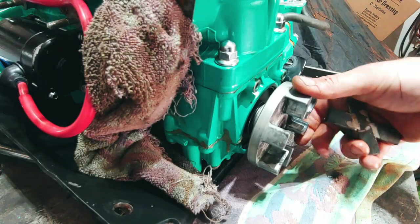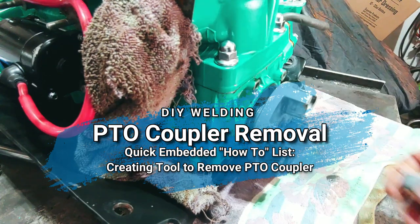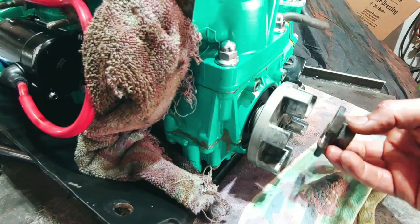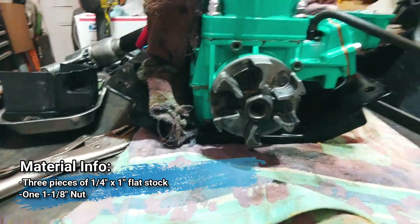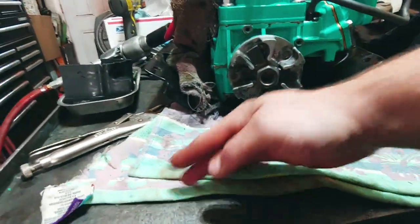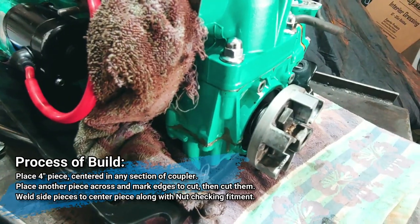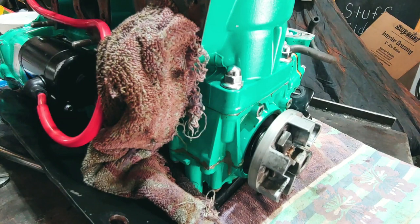This is my 900 STX engine and I'm going to be doing crank seals on it. I have a tool that I made — it fits right into these slots just like that. Then I've got a one-inch socket that I can put on there. I'm going to try to get this sucker loosened up. I might get a nice thick rag in there.